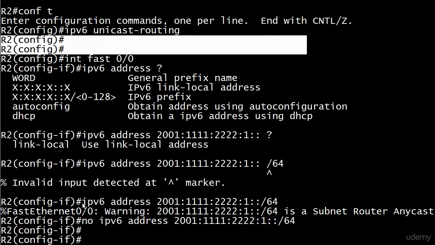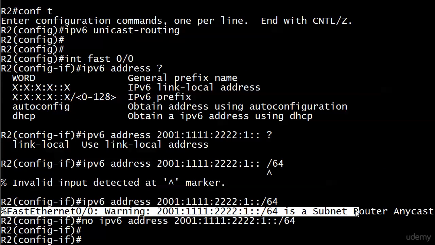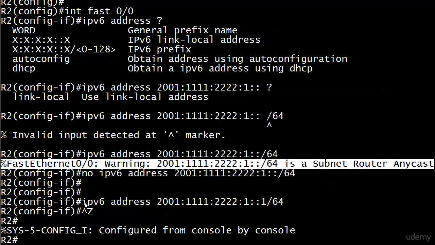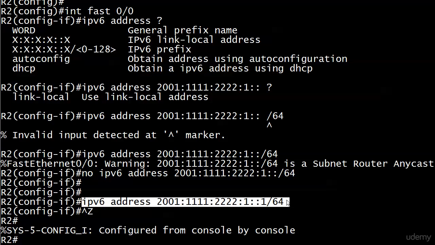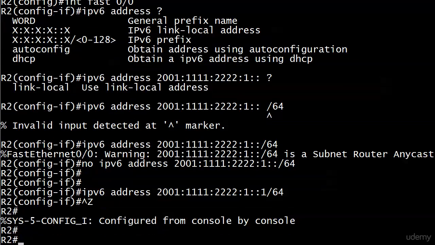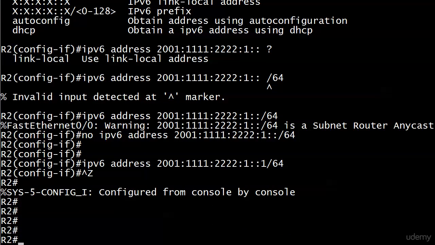And the only message we got down here was a warning when we did something we shouldn't do. And then when I put an appropriate IP version 6 address on that interface, we didn't get any message. So we think it's running, and it looks like it's running, but is it running? Well, we're going to trust, but after that, we're going to verify. And we're going to verify with show IP interface.